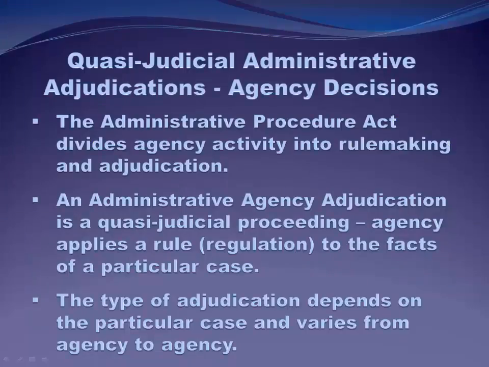So as you probably remember from last week, administrative agencies have a quasi-legislative function, and that's the rulemaking process that results in regulations. In that capacity, they're acting like a legislator and creating a body of written law like the legislator creates legislation. Of course, executive agencies also have an executive function since they're part of the executive branch, which means that they have the authority to investigate potential violations of regulations and to prosecute violators. And then finally, agencies have a quasi-judicial function, and that's when they hold hearings, subpoena witnesses, impose penalties, and/or order monetary damages or injunctive relief.